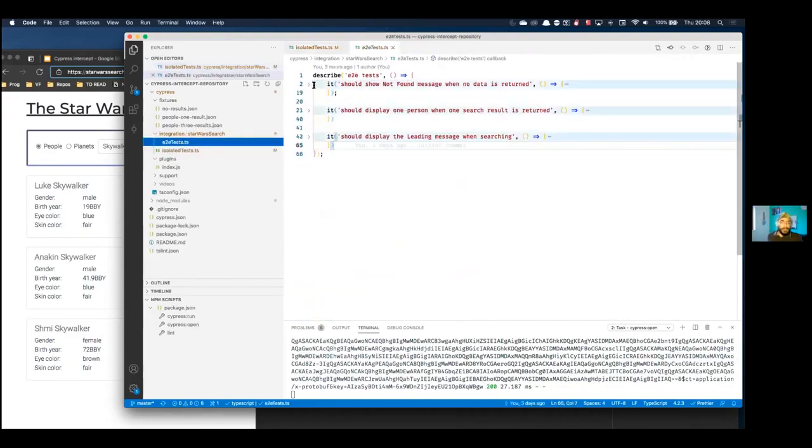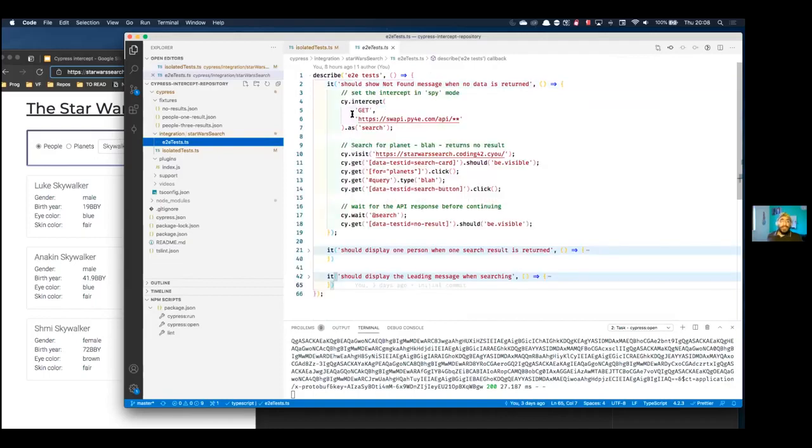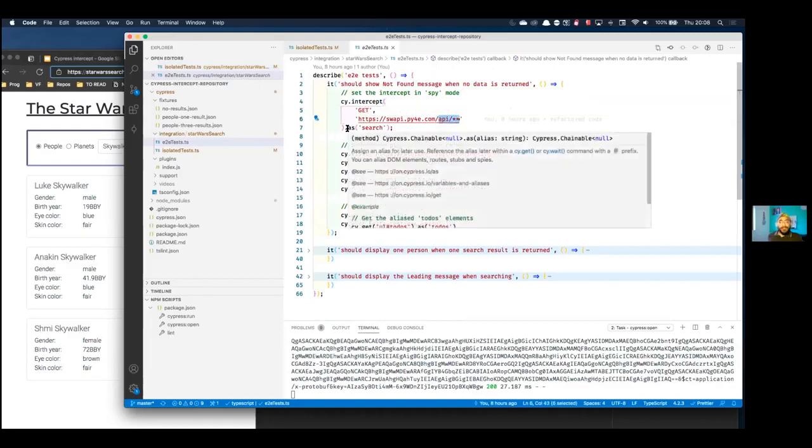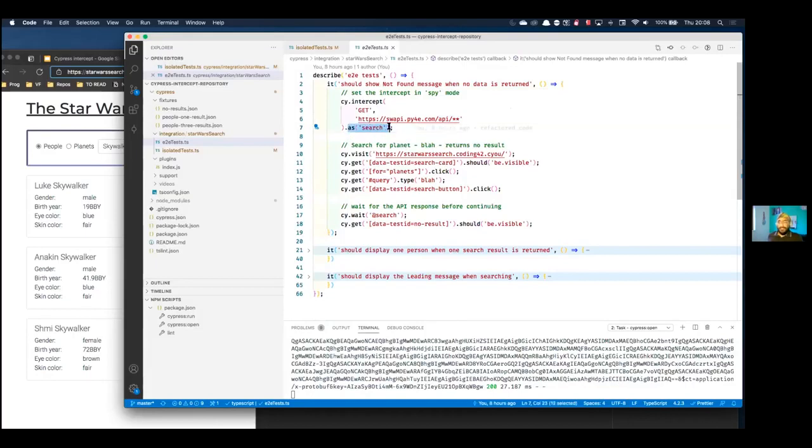I'll very briefly go through the end-to-end test because not much is being done, except you have an extra thing here. I say, I want to handle the GET request. I want to map it to this endpoint, and I want to call it search. I need to give it a name because I'm going to wait for that network request.